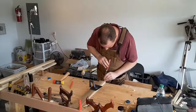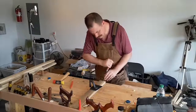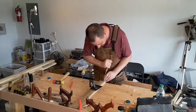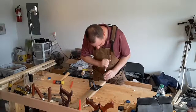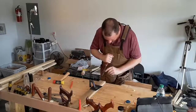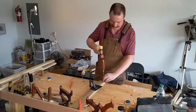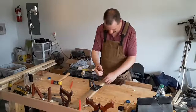In such cramped quarters, it's kind of hard to get the waste out. But we're getting there. Someday I'm actually going to become proficient at dovetails if I do them enough. I'm not there yet, by any means.